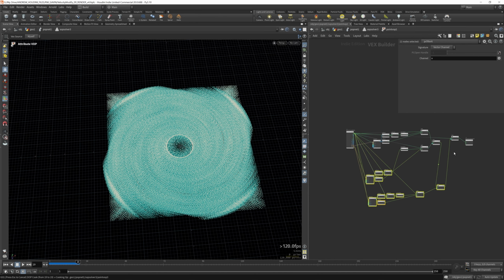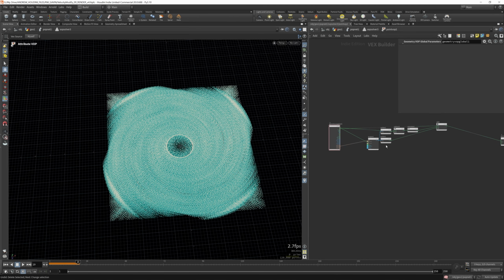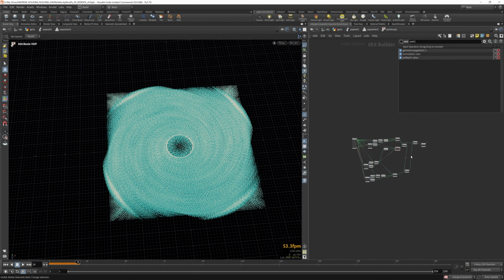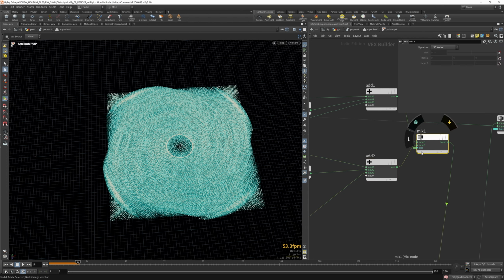If I were to delete this, this is exactly our little setup that we used. But of course, because we've got more inputs, we need these, as you can see here.